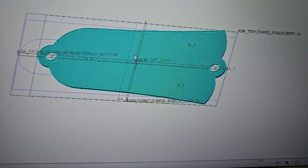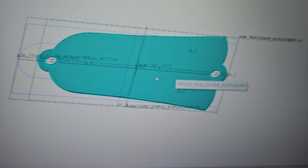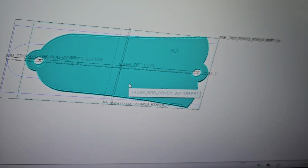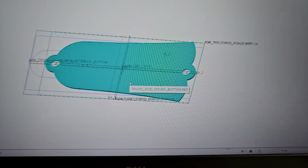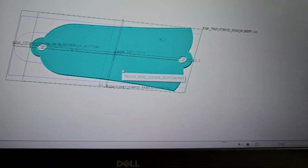Then I also want to put an alignment feature in here so I can put the two pieces together and glue them to each other so that they stay together. And so I need to align them also from the top piece and the bottom piece.